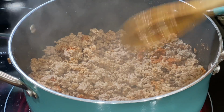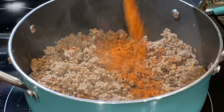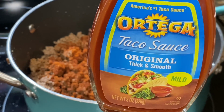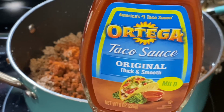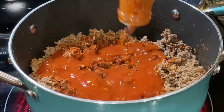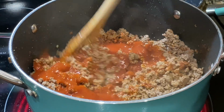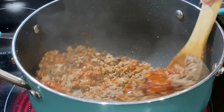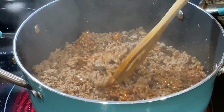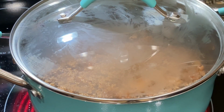So I'm gonna add my taco seasoning in. You can just season it to your taste. I also like to go in with this taco sauce, and to me it just adds more flavor to it. I'm gonna cover this and allow it to simmer for about 10 minutes.